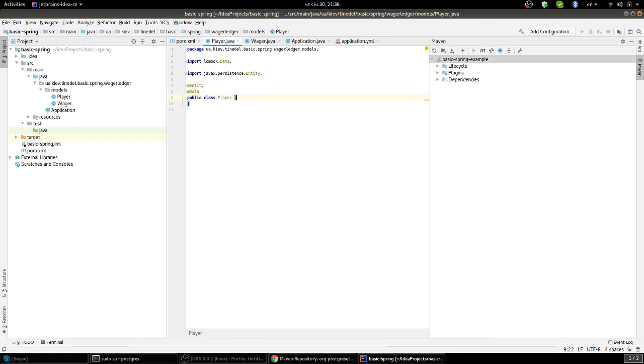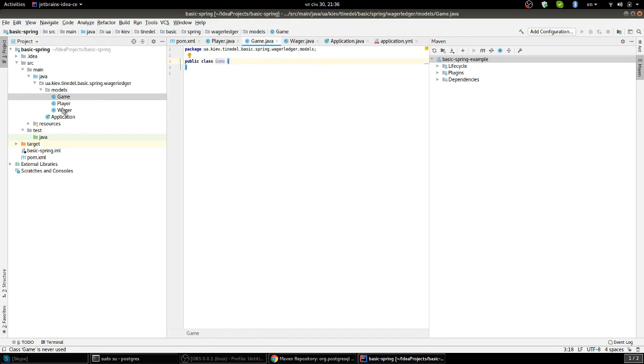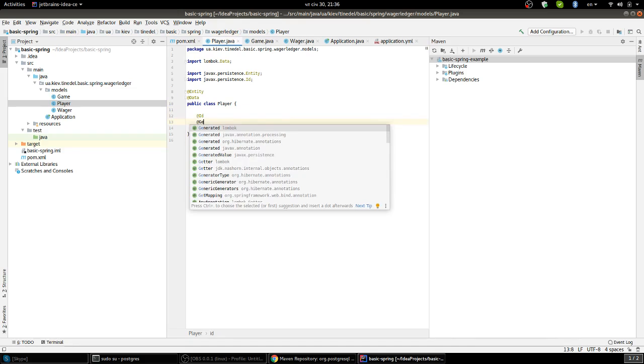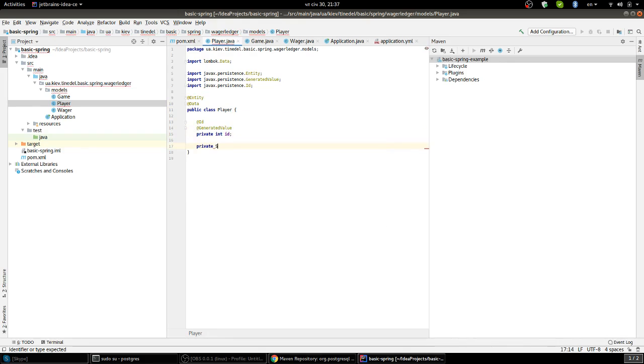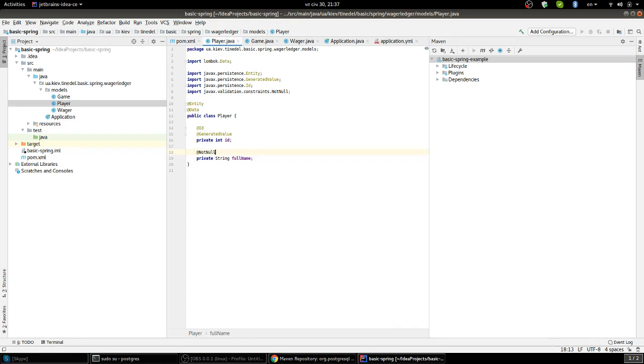So okay, player will have, and probably we do need also game here, just to make it nice. Okay, so player should have ID. It could be something else, as you like. Identity. How do you call it? Identity. ID, it's called, right? Yes, it's called ID. It needs to be a generated value. Then it should have full name, because I don't want to bother with first name and last name. That will be just enough. And that should be not null.